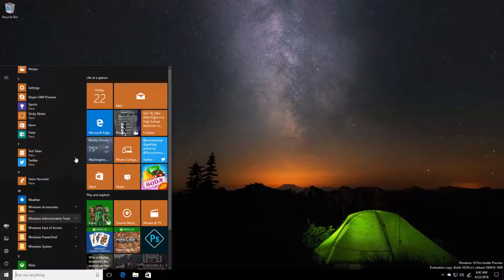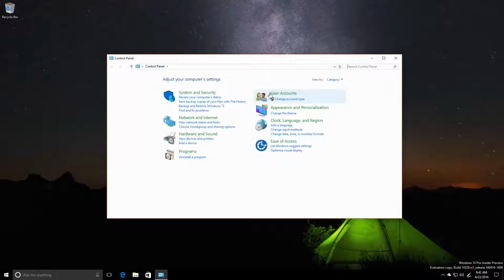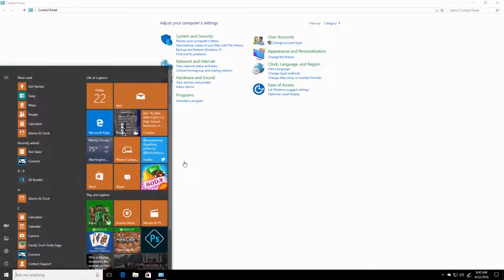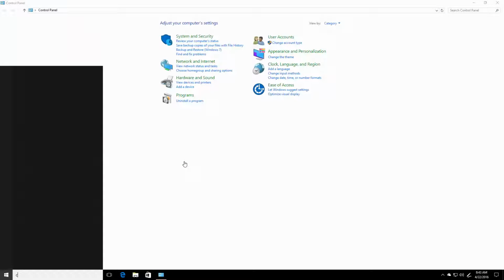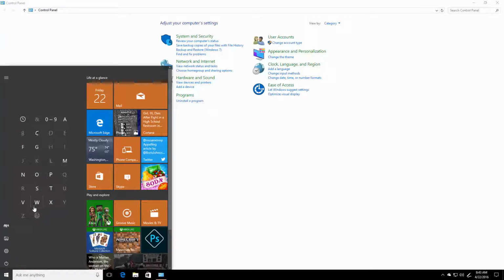Unless I'm lying. Which apparently... Windows System. What? Where's the... Oh, there it is. It's hidden under that one. And I can't open it. No, what's... What? CMD. Nothing. This build is broken. Microsoft, what are you doing? I mean, I'm an insider, I understand, but I'm trying to do a video, guys.